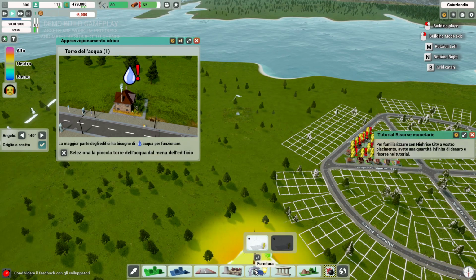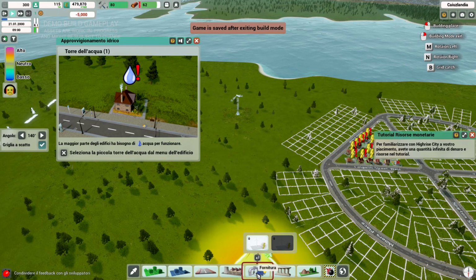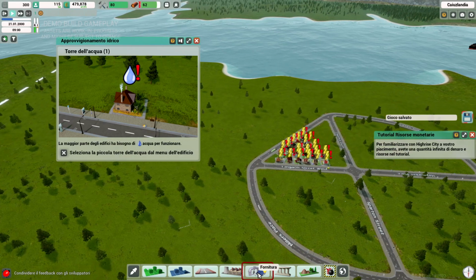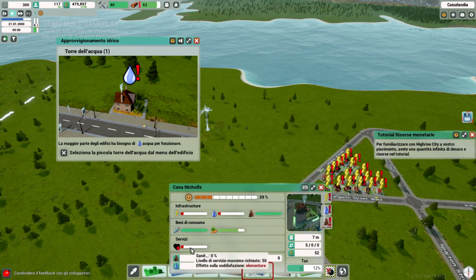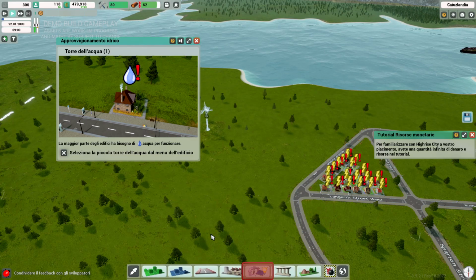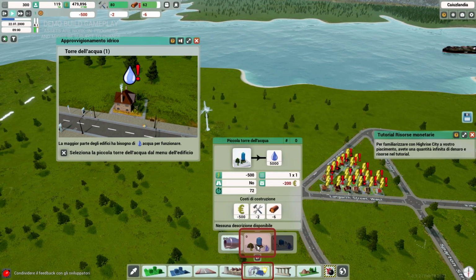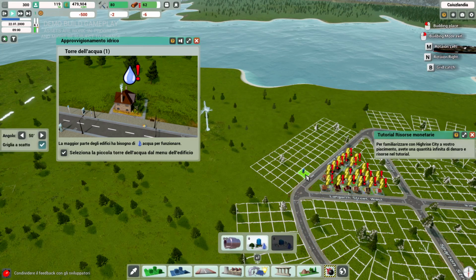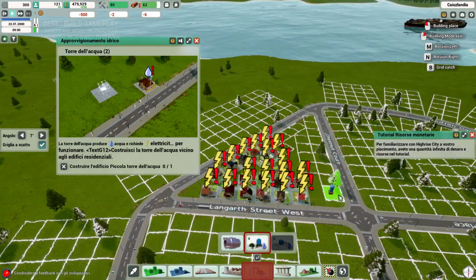Most buildings also need water. Water towers produce water, but they also need electricity.